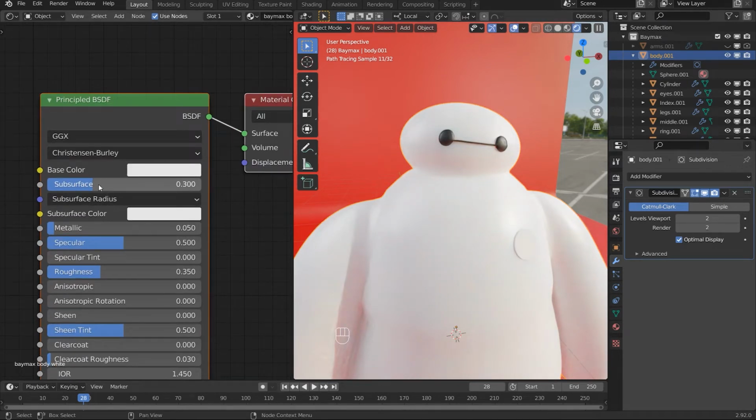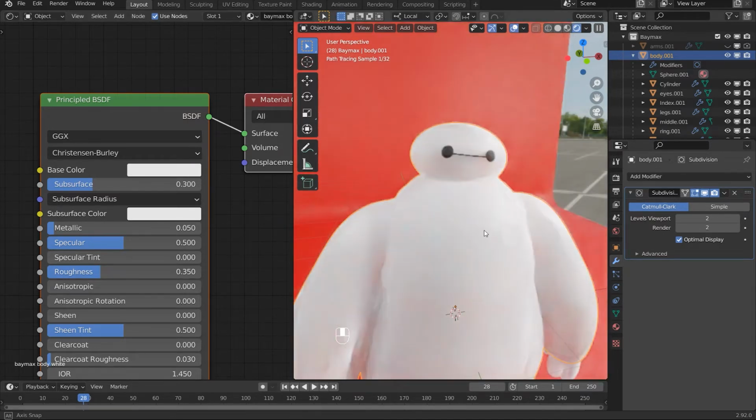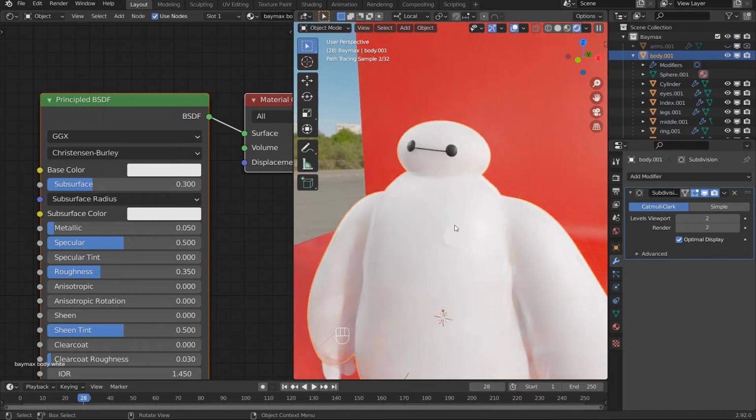So first things first, subsurf is definitely a must, because I want some light illuminated through. Metallic, I just put a touch. I just wanted to give a little bit of shininess to it. Specular was a must as well. Roughness, I just wanted to smooth out that specular just a little bit, because if you look at the original image on the internet or something, you can see how light is passing through the shader. So that was pretty important.